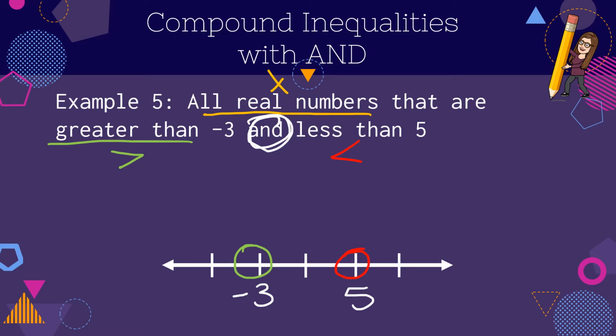And here's kind of the cheat today. If it says and, they're going to come together in the middle. You almost don't even need arrows. You can just connect. Or if you've been zigzagging, zigzag in the middle, shade in the middle.